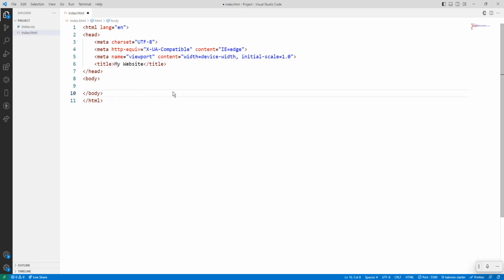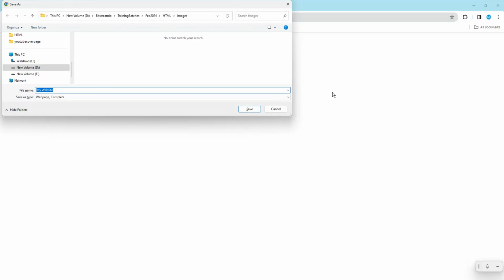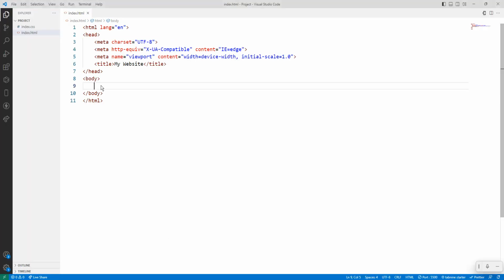Save it with Ctrl+S. If you see, it changes the title. Now I want to write a header part: Home, About, Contact Us. So I have a website with a header having Home, About.